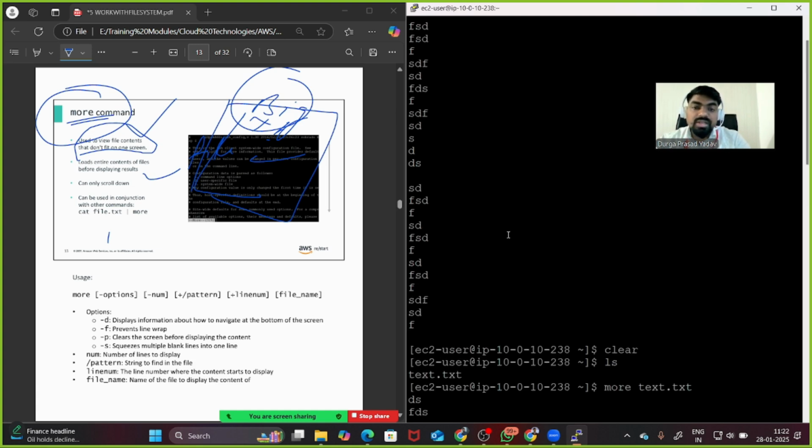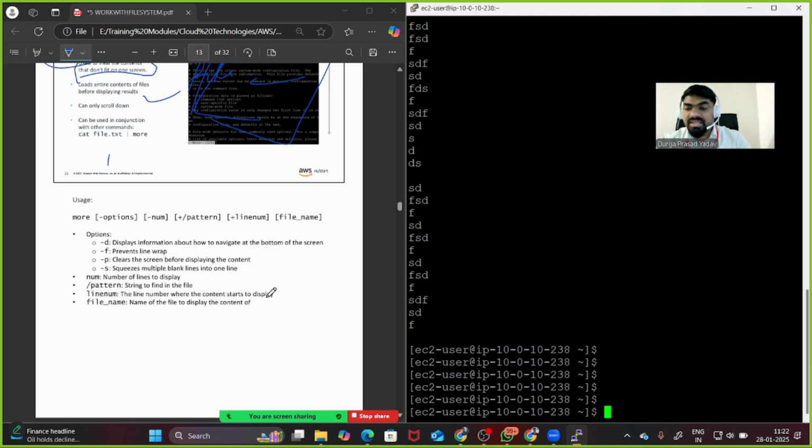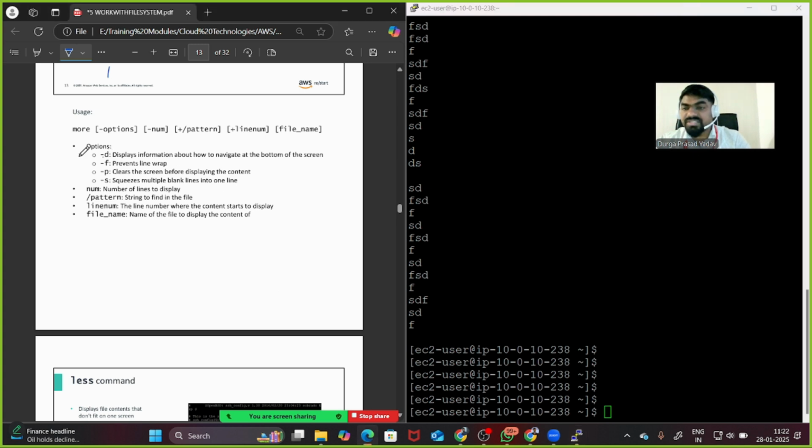So you will be able to see the text given in a file which will not fit on an entire screen. Then you will be using more, which will load the entire data, and after that it will display the data. And here are some of the options that have been given in more.